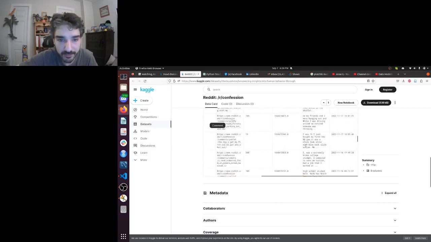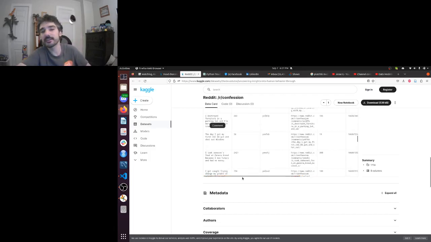And then the body of the post said, I was an extremely broke college student. I commuted to save on tuition. I had a job that I worked at, ... So it's interesting what type of posts and the body of those posts and the number of comments, and of course the number of upvotes they get as well.